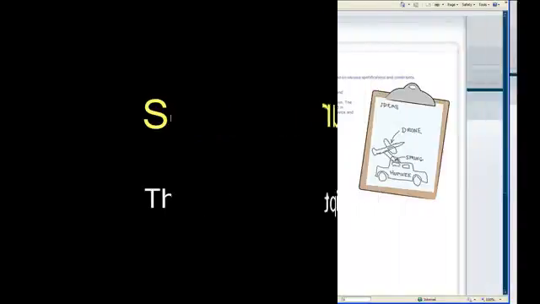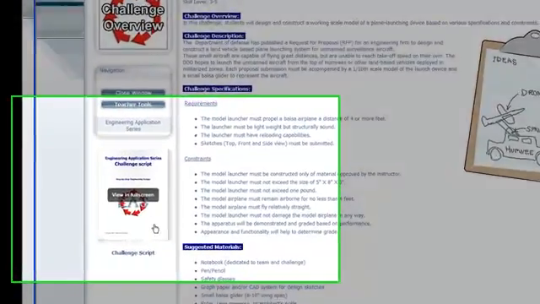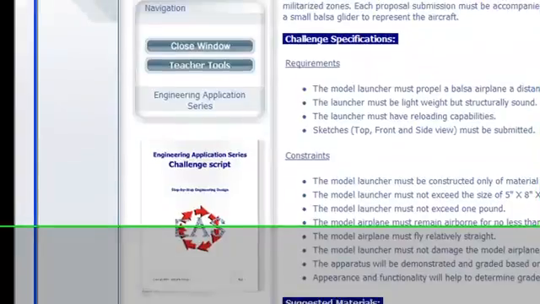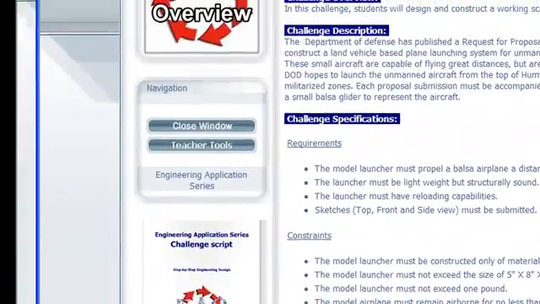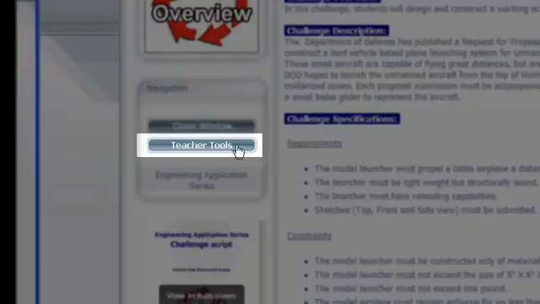This video segment introduces the EAS Challenge Script. The challenge script is available from the challenge portal, or from a challenge overview. The challenge script is for student use, and it can be viewed online, or printed for use in a lab area that is not equipped with computers. An editable version can also be downloaded and modified to better suit students' needs.